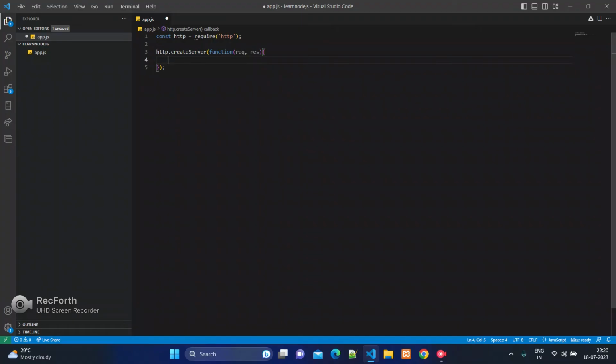We pass that function to createServer and therefore Node will execute this function whenever a request reaches our server. This is the event-driven architecture Node.js uses heavily. You will work with a lot of such setups or such code snippets where you tell Node if X happens, do Y. So in this case, if a request comes in, please execute this function.